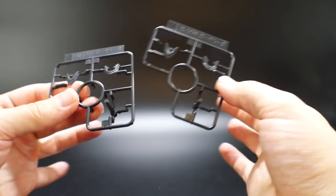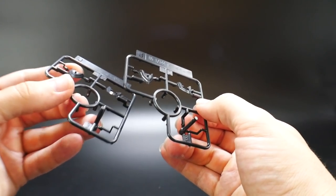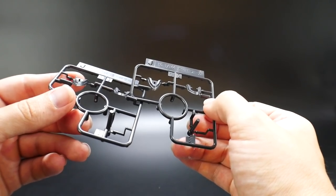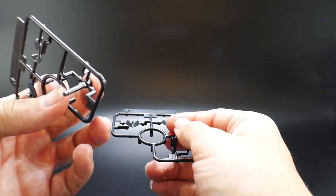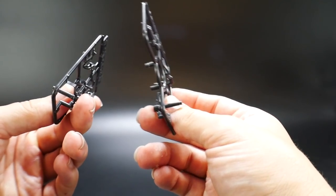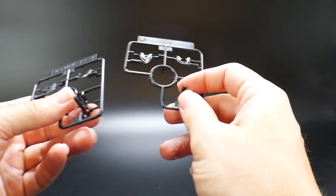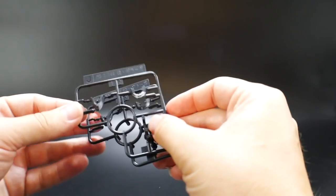The last main runners are going to be Runner J. Looking at the pictures, I think these are for the forearms. This kind of looks like the forearm part right here. I don't know what this other part is — it looks like it's a beam saber, but that's kind of weird because it doesn't come with any beam saber parts. So I'm not really too sure where this actually goes — unless it's maybe the end of the tail or the beginning. Just a couple of black pieces.